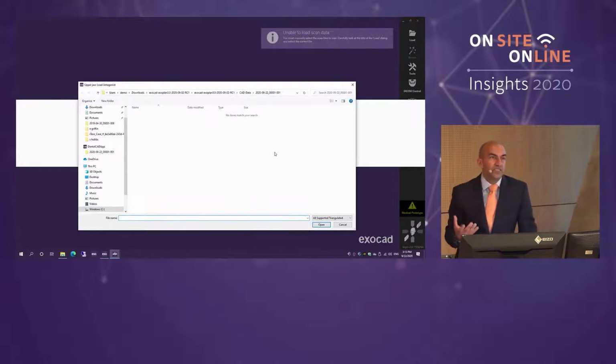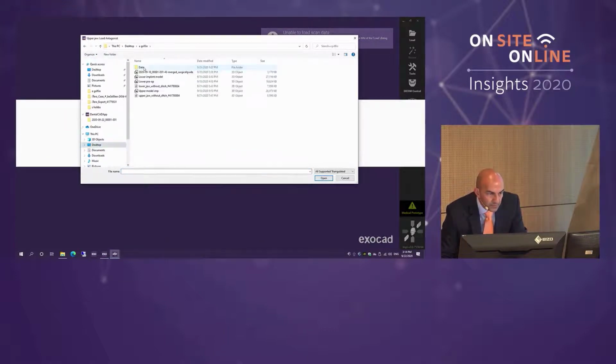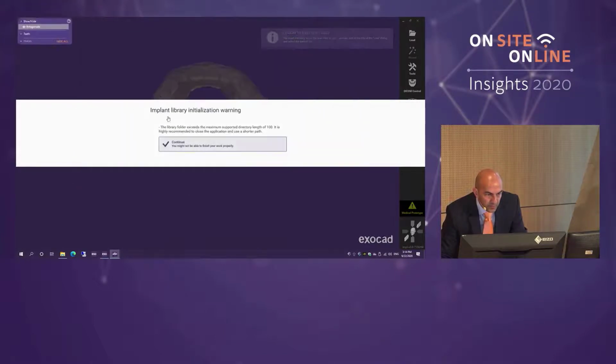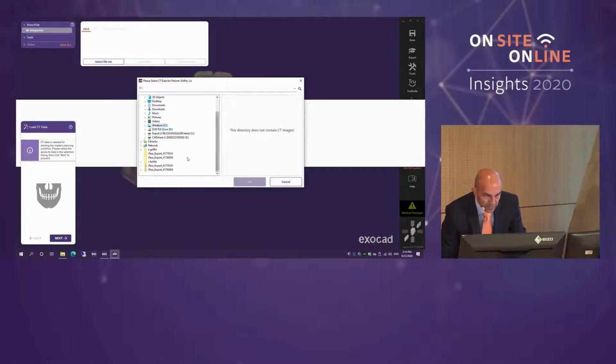A mesh is an STL file, so it's just another way of describing a data set. Okay, so upper jaw without ditch, there we go. Lots of warnings coming up here because it is prototype, okay? I'm not trying to show you it's a prototype, I'm trying to show you the power of the software.